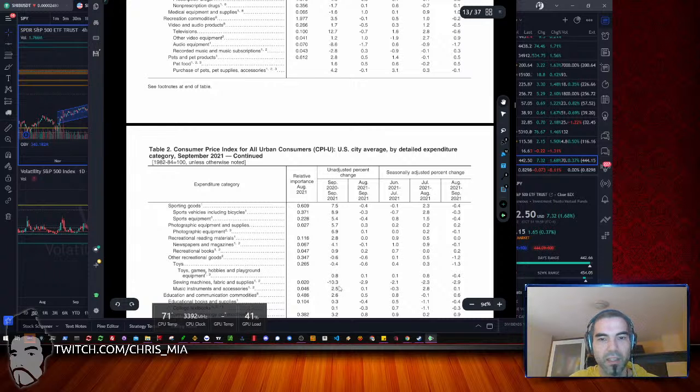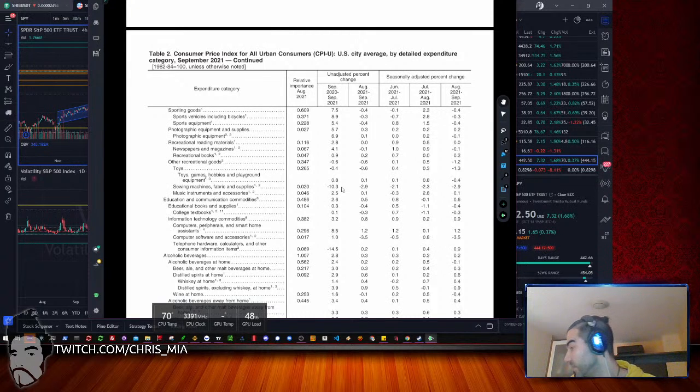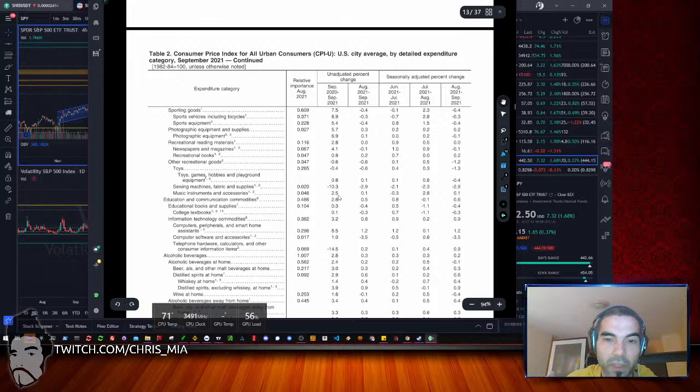Sewing machines. This is also a very weird one. Sewing machines go down in inflation. Mechanically, sewing machines aren't so hard to create. But purposefully, it's almost like a hint at the fact that it'll probably be cheaper to make your own clothing than it would be to buy clothing later down the road due to the inflation. That's good. So that's another weird hint next to the whole school food and employment food deflation or reduced price.